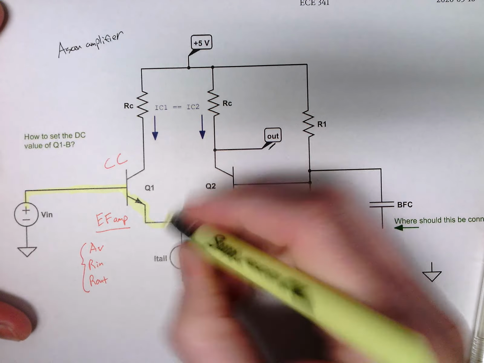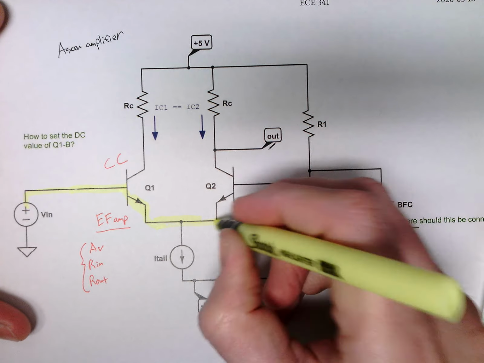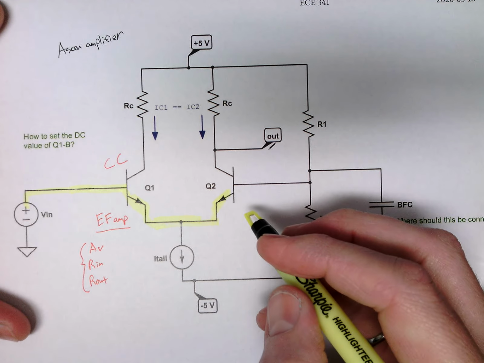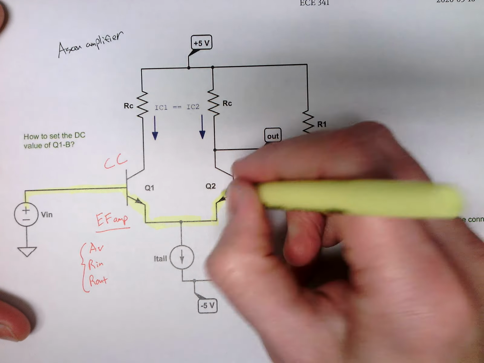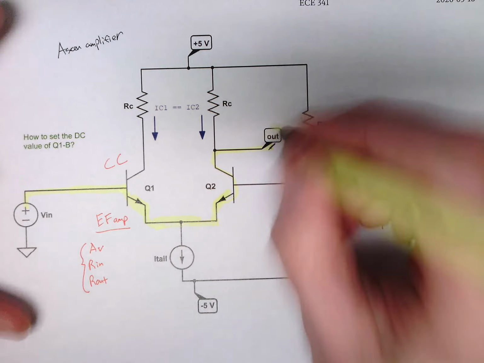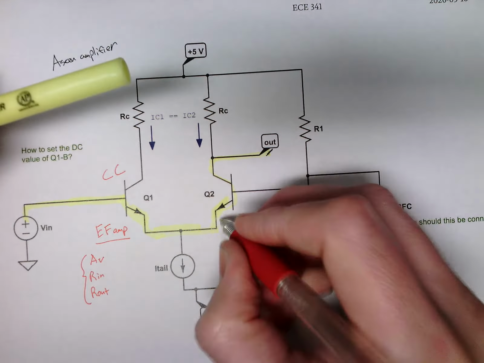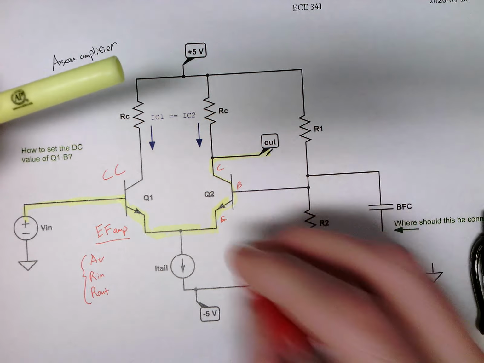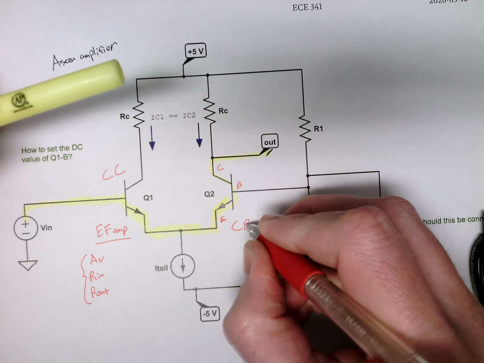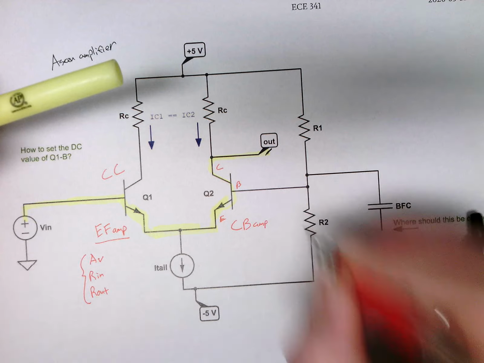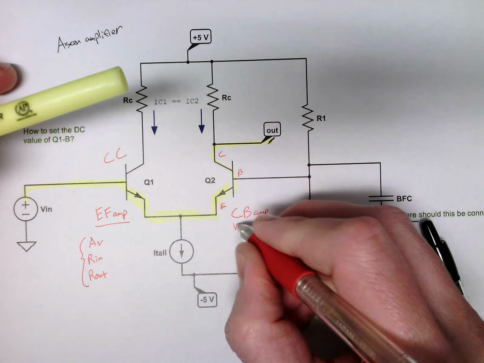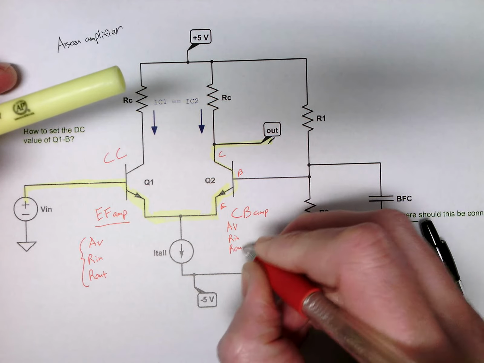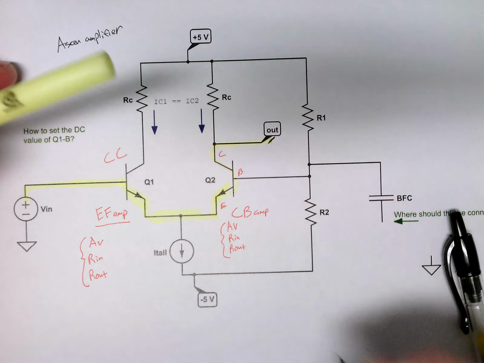Let's continue on. Alright, so we go here. Signal comes in the emitter. Can we have signal coming in on the emitter? Yes, we can. Where does it go? It goes out the collector. So if it comes in the emitter and goes out the collector, that's the base. This is a common base amplifier, which also has a voltage gain. It has an R in or a Z in. It has R out. That's all we need to know.